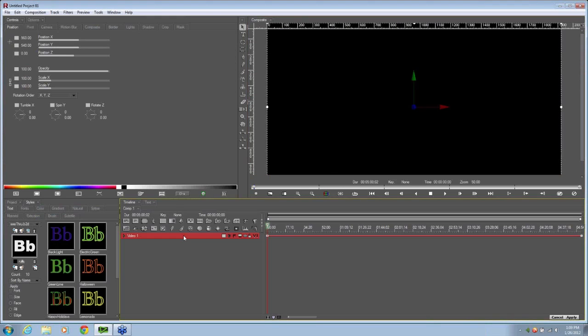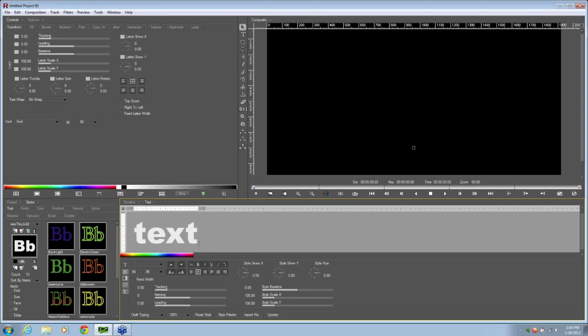Now, first thing I need to do, and this sounds kind of silly, but there's a method to my madness. I'm going to click on the Add Text page, and I'm just going to type in the word text. The reason I'm doing this is, remember, the functionality of Boris says whatever you use for your text last is what's going to be used next time you activate it in your text generator.